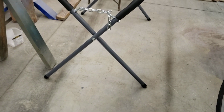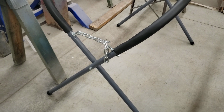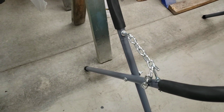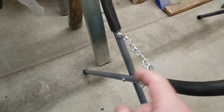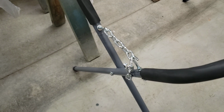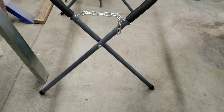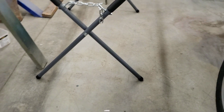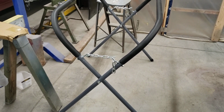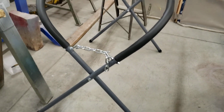And what made me really happy, a friend of mine has a set of these, and something happened. He broke one, but I remember looking in where he broke it and he took it apart. The metal was really, really thin. Now, I'm not saying these are super thick steel, but there's meat there. Now, they claim to be made out of stainless steel, and they're painted. It does sort of look shiny inside, but if it is stainless, it's probably a super low-grade stainless. I don't care about that. They seem to be strong. At 100 a piece, that's great.